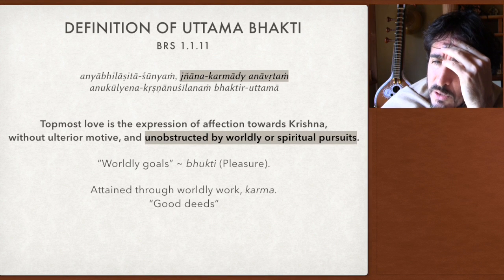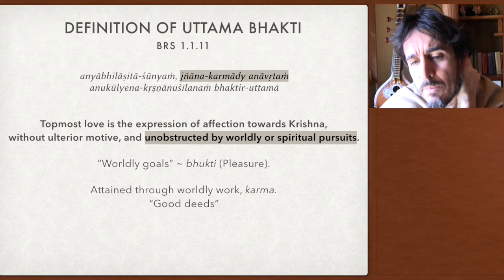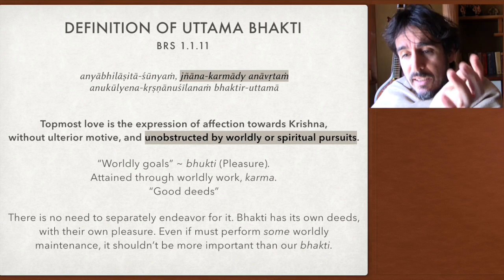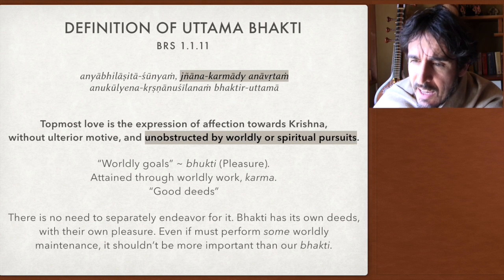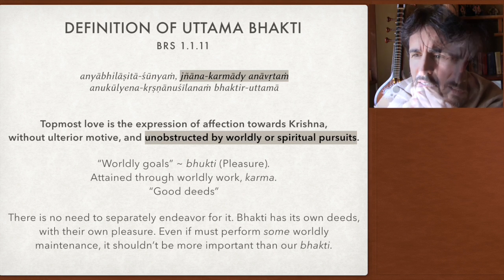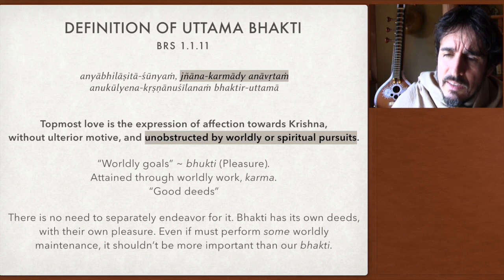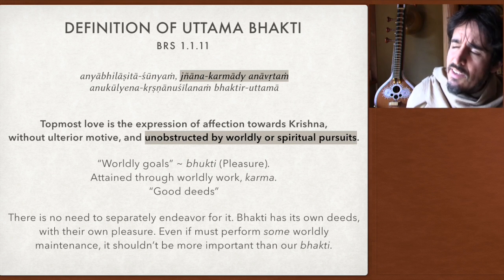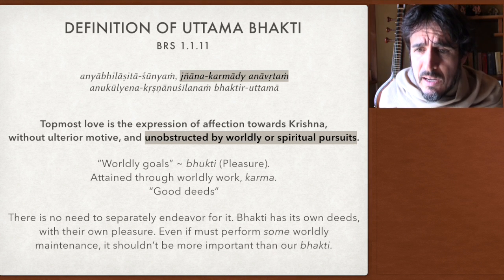Worldly goals are called bhukti. It means a desire to enjoy something. And you obtain bhukti by karma. The important point is that bhakti has jnana and karma in it. It has its own jnana and its own karma in it. It has its own karma, anushilana. Anushilana means activity, means karma, action. Love has its own karma in it. The expressions are the karma of bhakti.